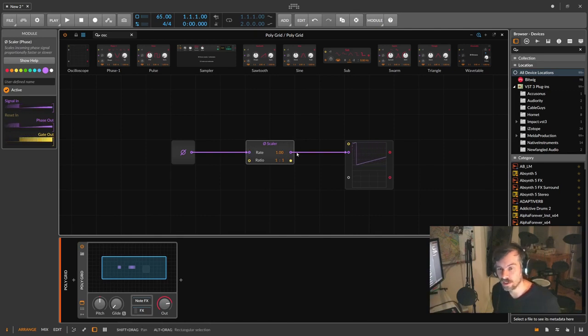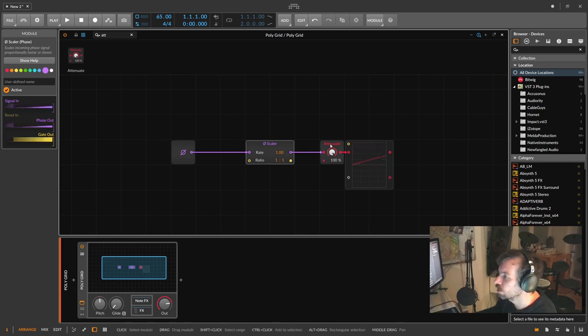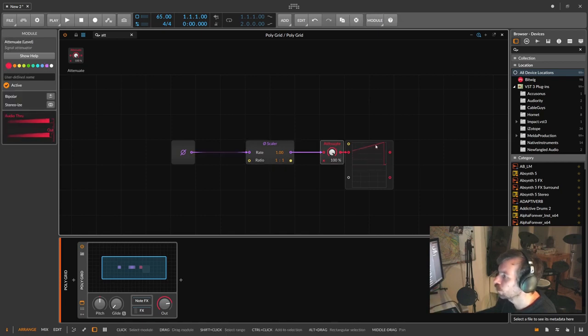input ports, basically. So let's compare these two by using maybe just an Attenuate to get a different color in the oscilloscope. It's not to change the signal at all. I just want to use this to have a red color here. And then we take the original signal here and use it in the second input port just to compare the signals. So now you can see it's the same signal. They are completely overlapping. So now we can change here with the rate, the speed or the playback speed or the frequency of the ramp.